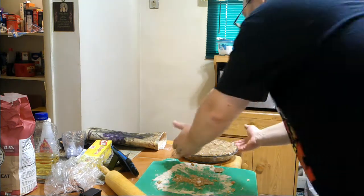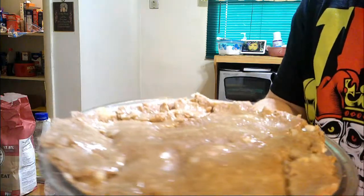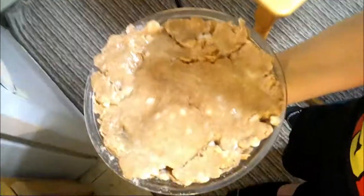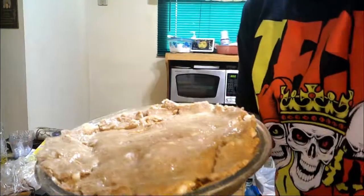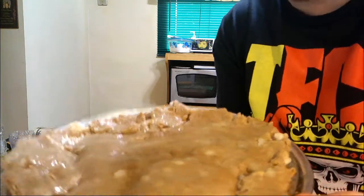Gonna let the oven preheat. It looks hideous. Absolutely hideous. Look at this shit. Look at this shit. It looks hideous. Normally you would cut a slit in it, right? But I don't need to, because it's kind of broken. So there's gonna be plenty of room to vent.